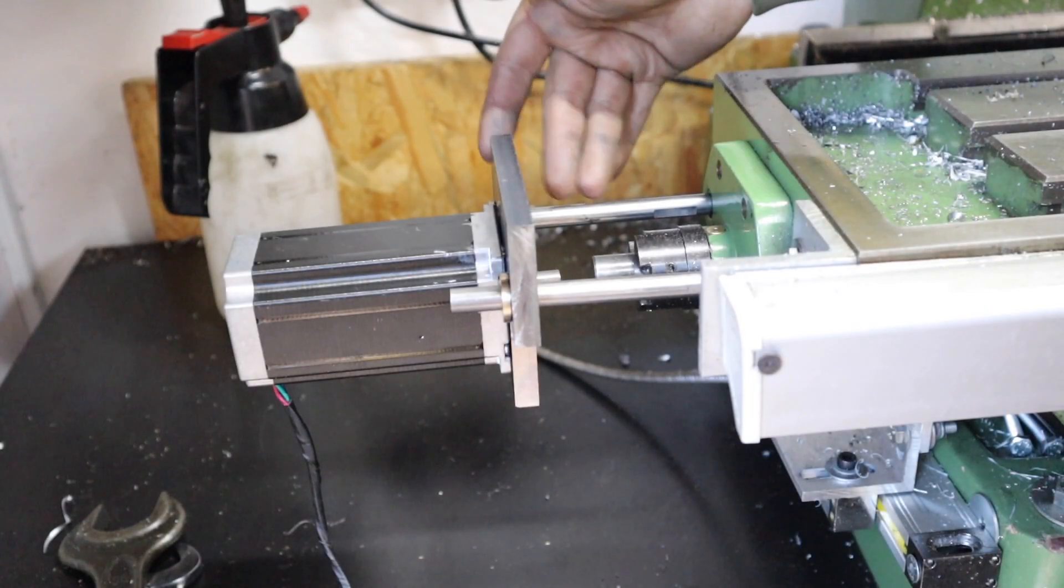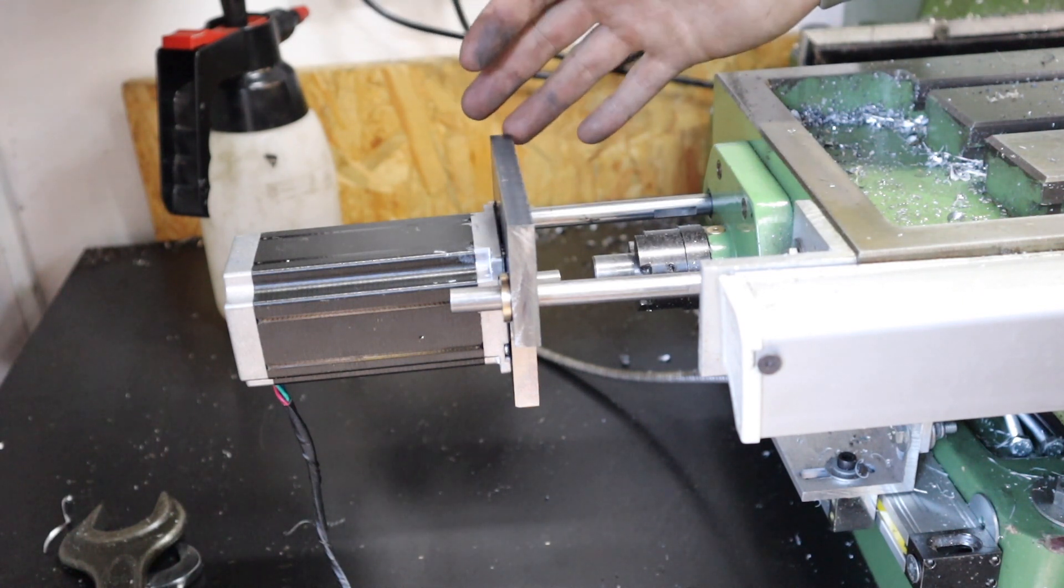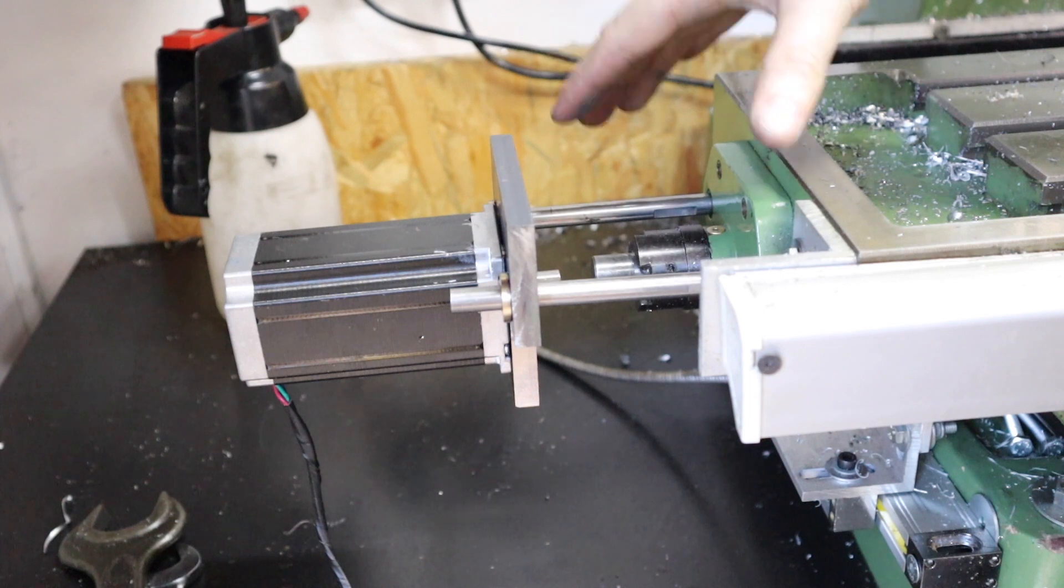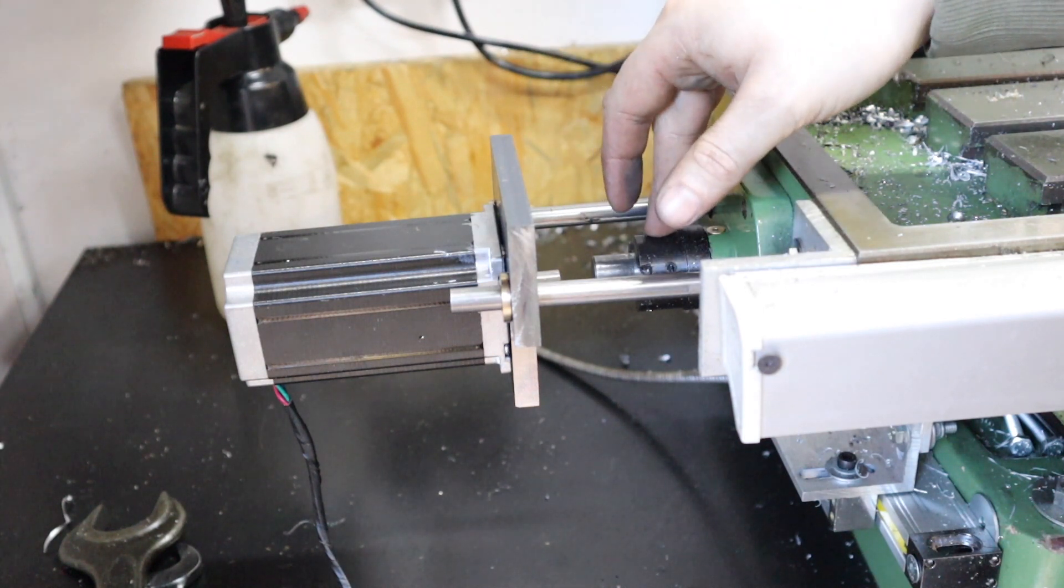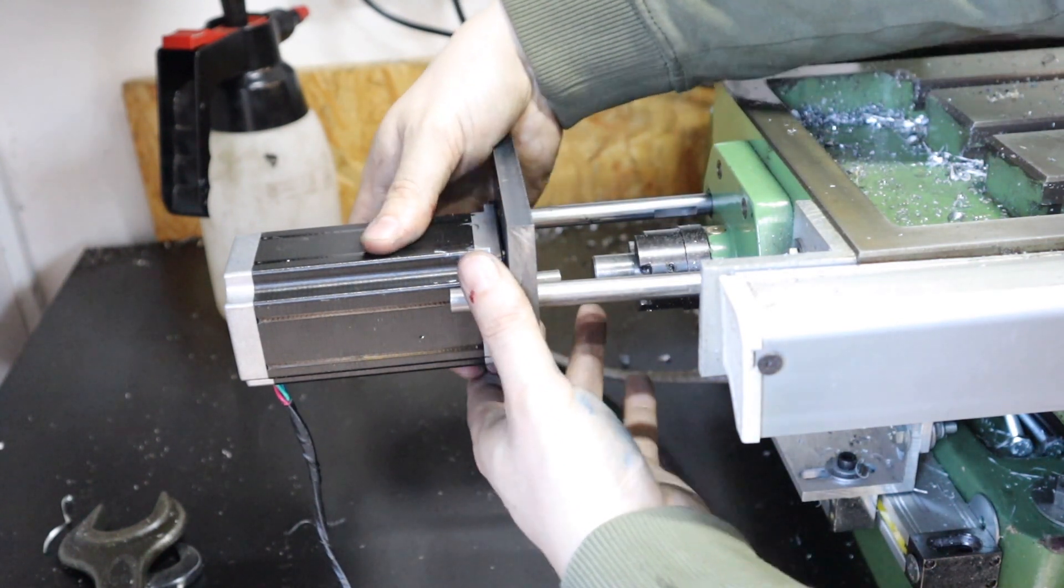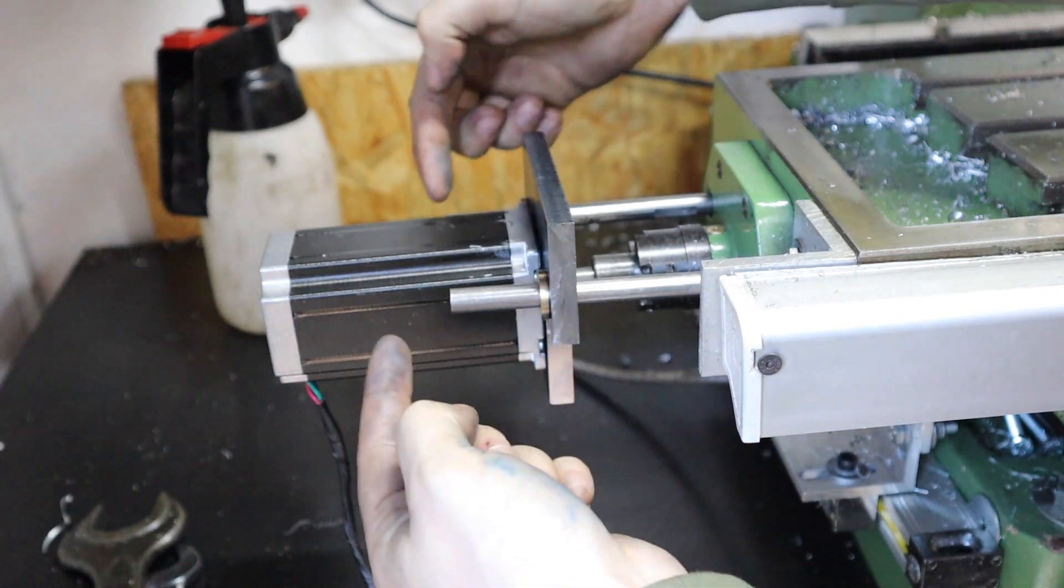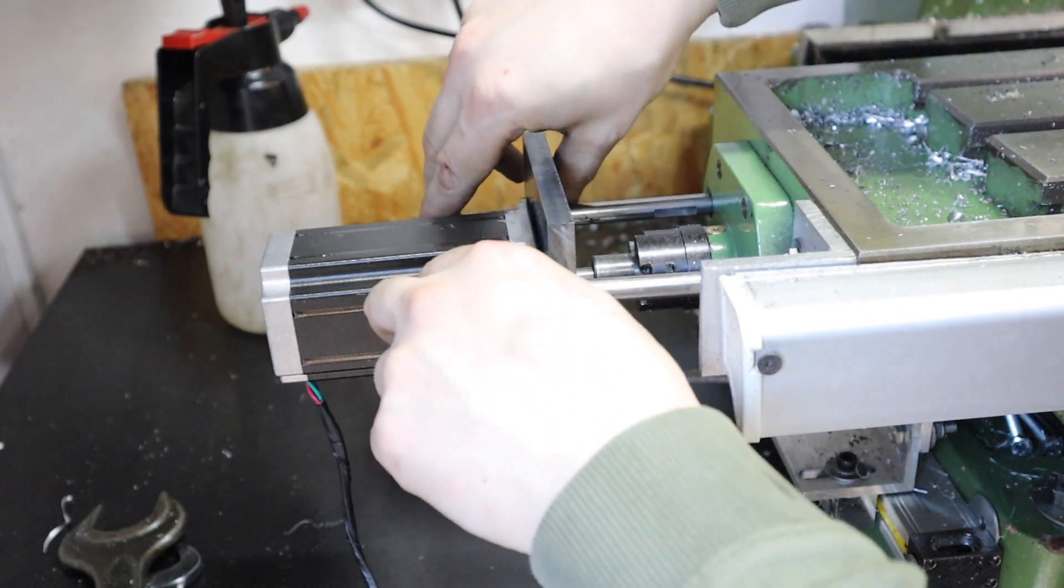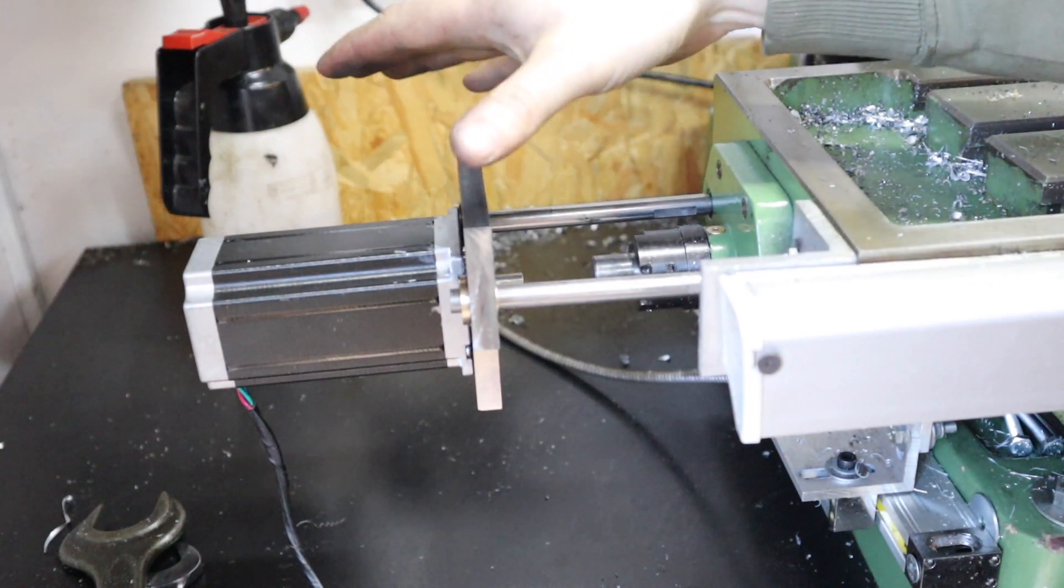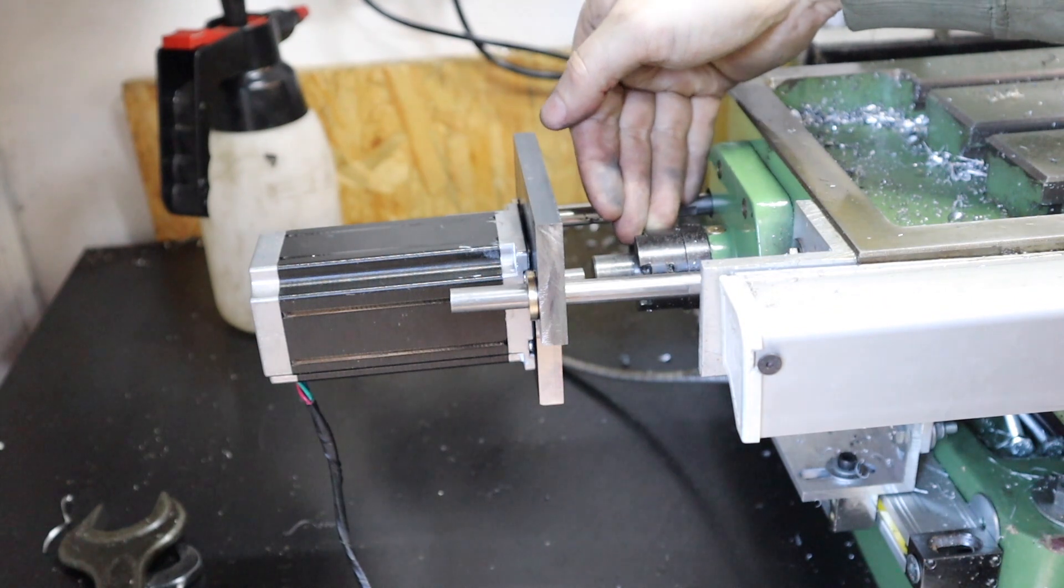With all the parts now assembled I can finally give you guys the first look of how this thing is going to look and perform. The idea behind this is I didn't want a power feed that was permanently engaged with the lead screw because when I wasn't using it it would be a real pain to turn. So I've come up with this design, it's a bit stiff, but this plate basically moves backwards and forwards on these guide pins. When I don't want to use the power feed I can simply slide that back and that will stay there in position, and when I want to use it I can slide it forward and engage it.